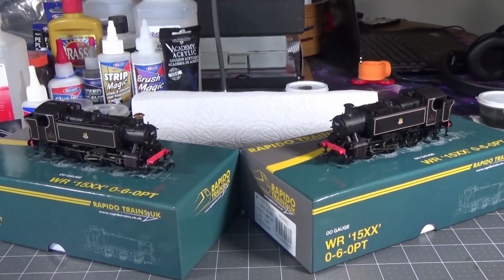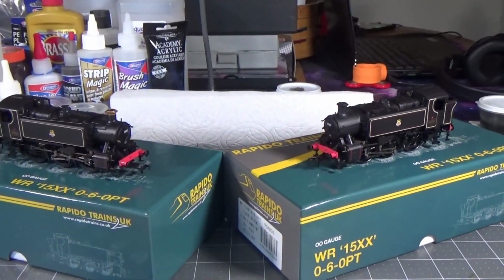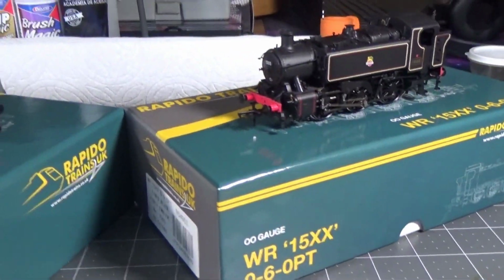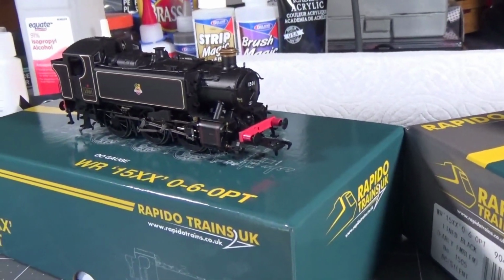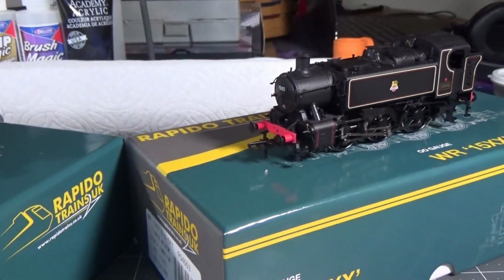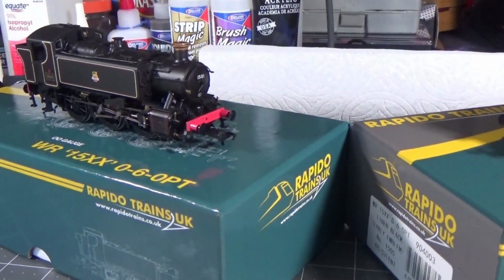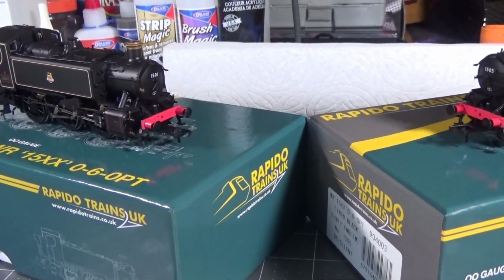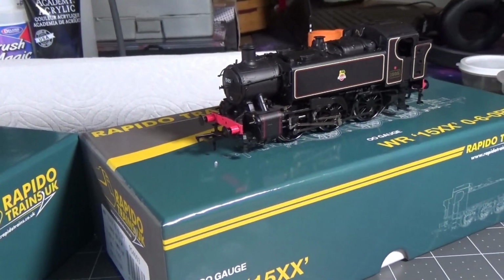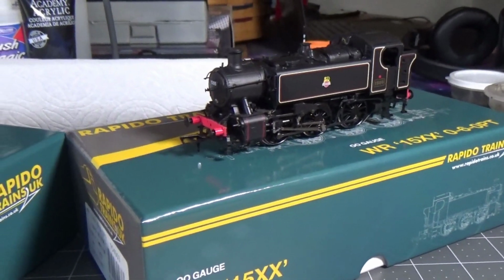Right, so this is a video I wasn't intending to make, but I'm going to make anyway, because apparently I'm not the only one with this issue. So, this is the new Rapido 15XX. It was released a couple weeks ago, and these two models in particular arrived with me on the 18th of September. At the moment of filming it is currently the 28th, I believe. I'll have to go back and check. I don't know, I literally just woke up, so excuse me for that.